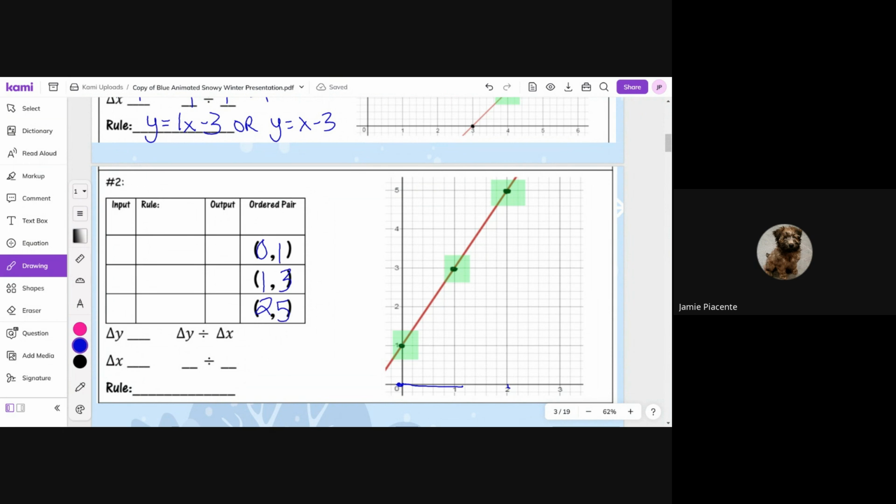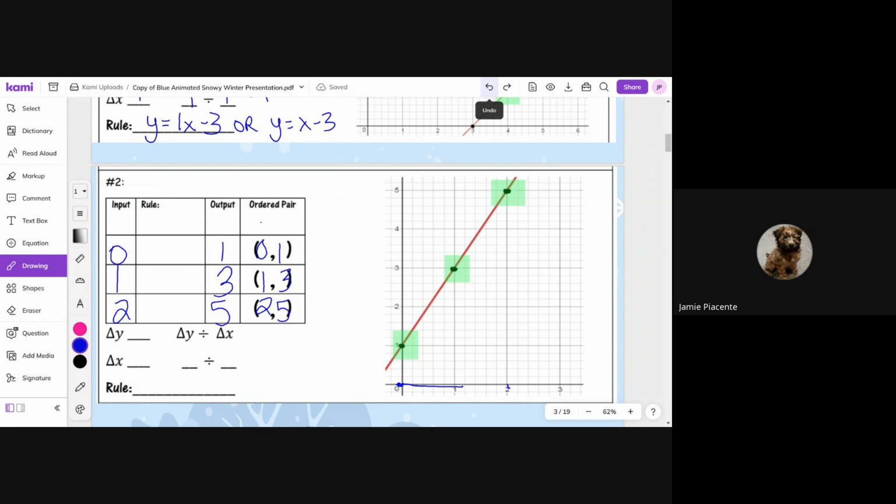Okay, so that's why we've been practicing graphing on your Throwback Thursdays as well, because we need to be able to identify points. Okay, now we're going to break these points up. So 0, 1, 1, 3, 2, and 5. Again, I'm just getting the points straight from here. My first number is the 0. That goes in the X spot. The second number is my 1. That goes in the Y spot. Okay?